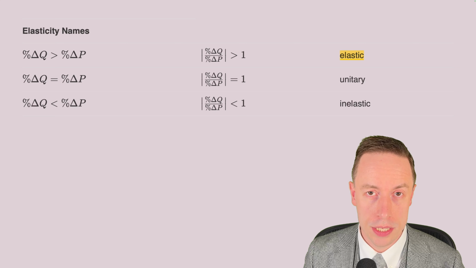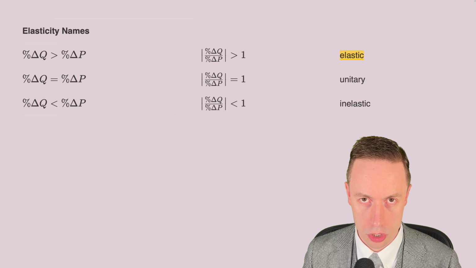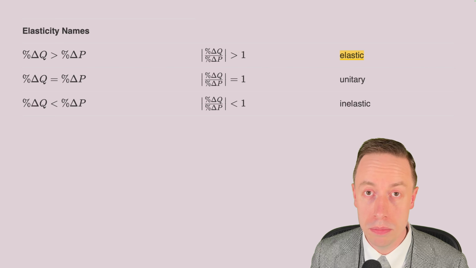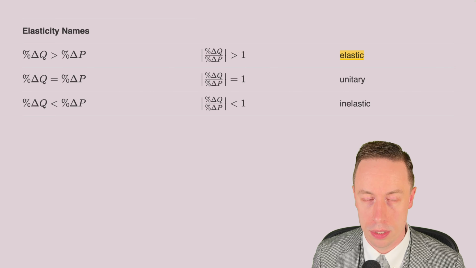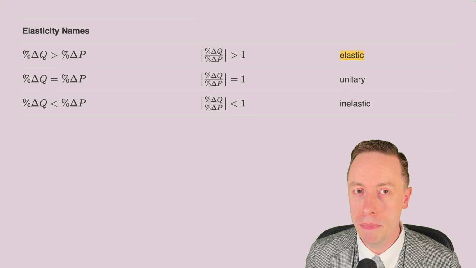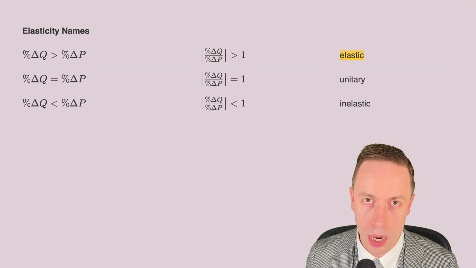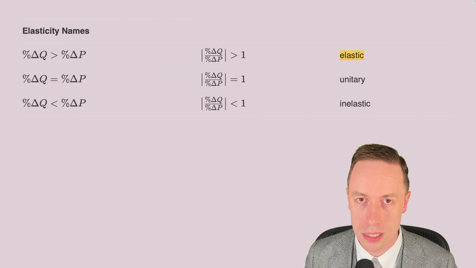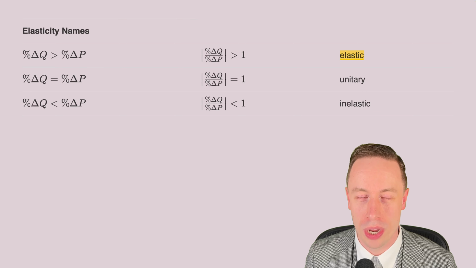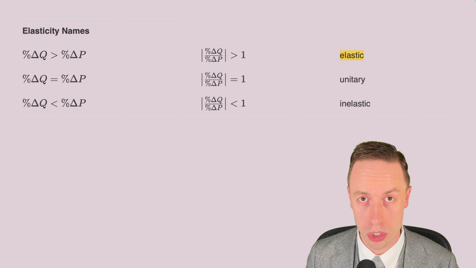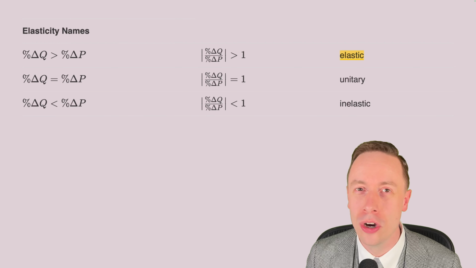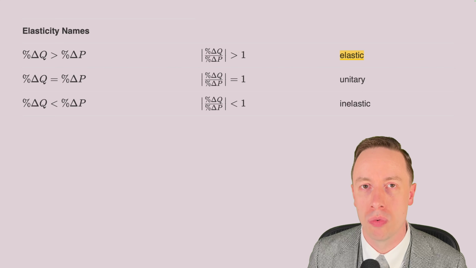Now, if you were calculating the slope along a straight line, you would, of course, get the same answer between any 2 points. That's what a straight line is. It's got the same slope up and down. Elasticity? Not so much. You end up with a different elasticity along any single 2 points of that straight line I just showed you. So if you have to calculate the elasticity between 2 points, use exactly those 2 points, or it can go quite wrong.